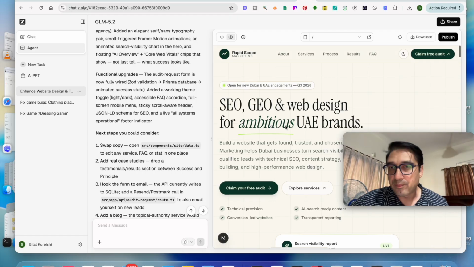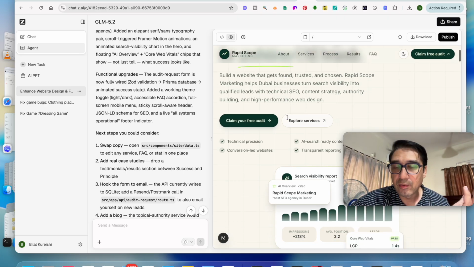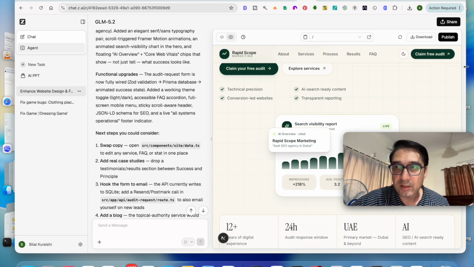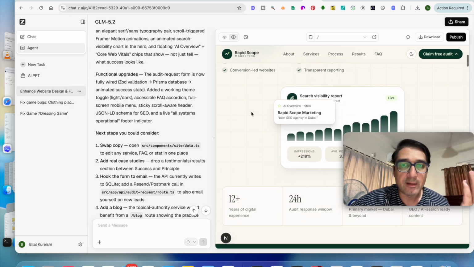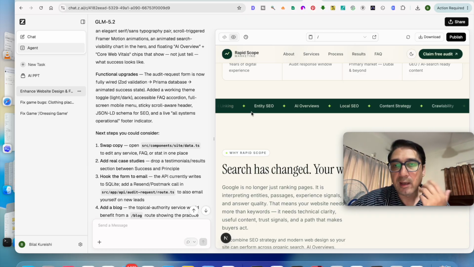So I would say the design is okay. It's not better than what Opus would do, but it does have a few unique touches to it. Other than that, it's not really something I would use without prompting it multiple times and fixing it.